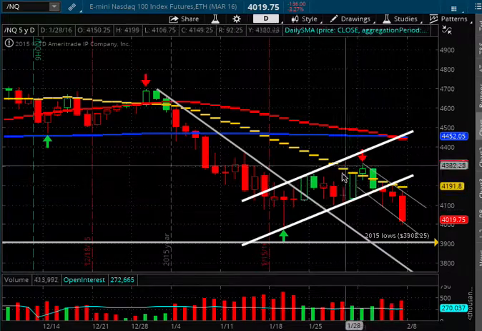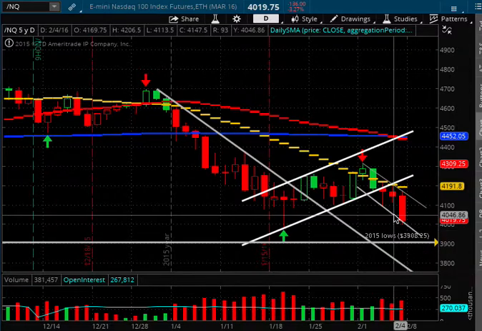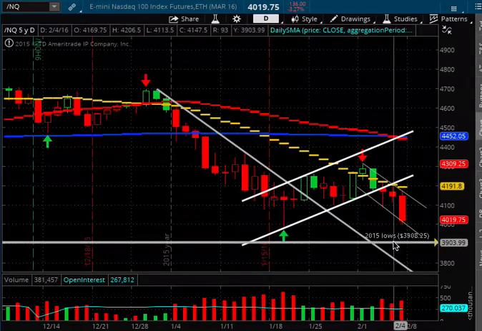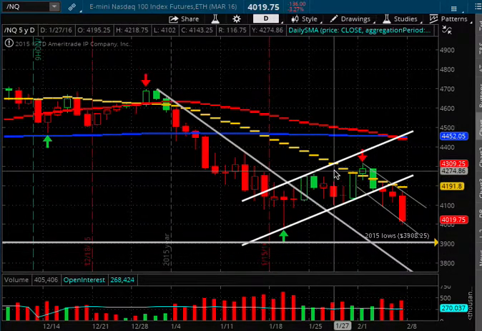And hopefully when I get these particular alerts, it'll let me know if I should be buying stock, which I will probably do for maybe a day or two. And if we break and we close beneath this line, then I'll definitely sell the other 20 or 30% of my portfolio. So that's what Joel would do when looking at these particular charts.